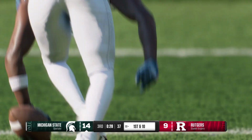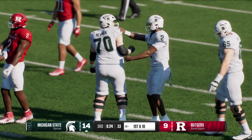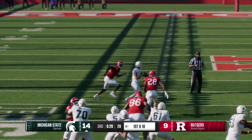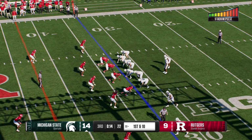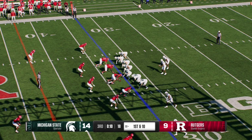They stay aggressive and push their way out to the 33, and it's 1st down. Just beautiful, and that's a great feeling as a quarterback when you make that throw. It keeps your offense on the field, keeps the offense in rhythm. Obviously not as good as throwing a touchdown pass, but I'll tell you this, way better than having to trot off over to the bench and wait for your turn to get another shot.